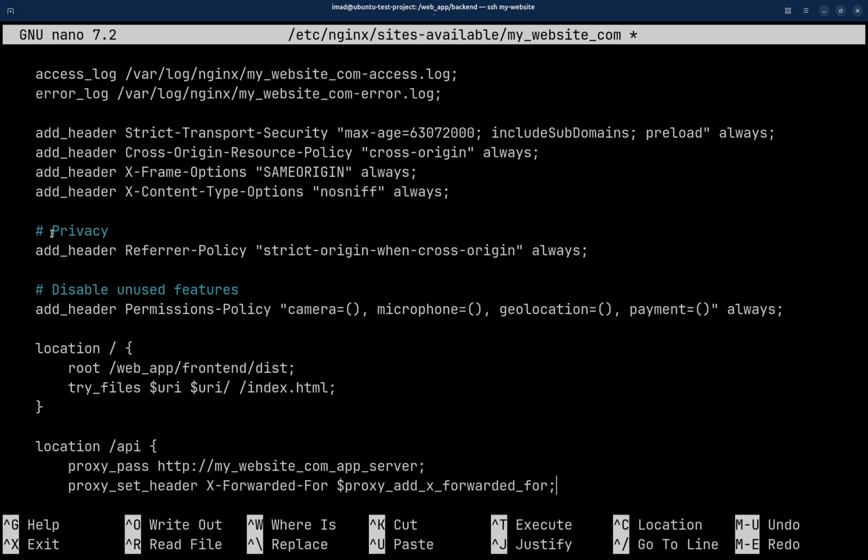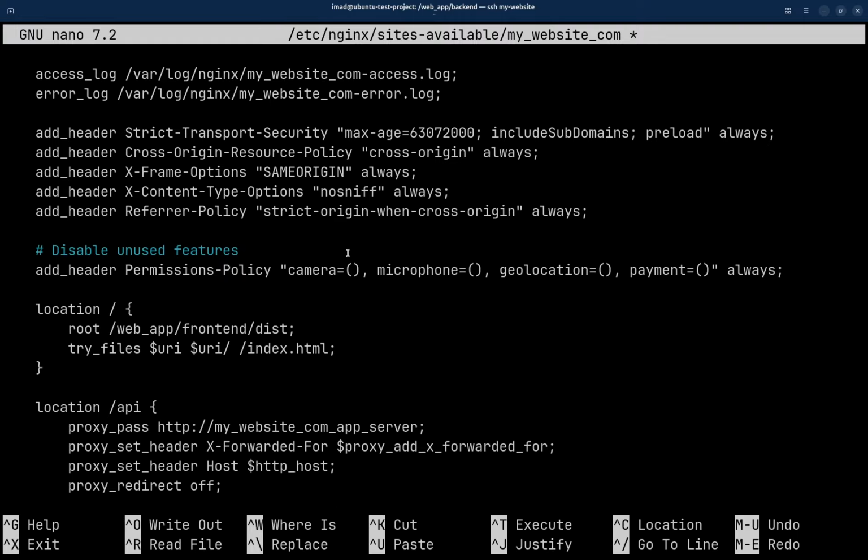So here we have, this one is for privacy. When a user clicks a link on your website, for example, if I link a Wikipedia article on my website and a user clicks it, the browser will send a referrer header to the new site. So if you want to protect user privacy by only sending your root domain name, not the full URL path, you can do this. Then if they click on that Wikipedia link, Wikipedia will only see my domain name. They will not be able to see the full link. So yeah, we can add this.